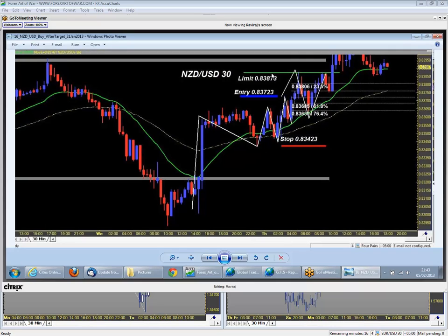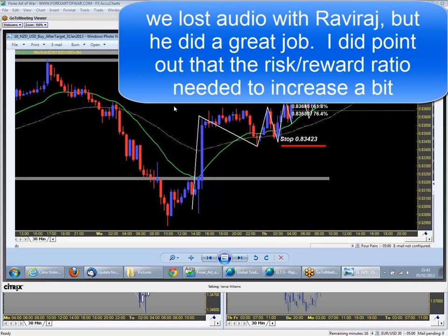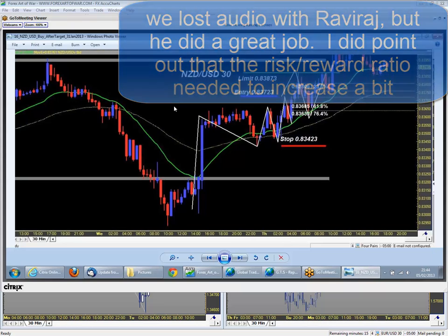The barrier is this was the top barrier. Right. Yeah, that's what I'm asking. I'm noticing that you've got a former resistance area right there that you don't have a rectangle on, but it's corresponding with that 76.4 area. Yeah, that's right. That looks very good. One of the things that I want to know is it looks like your risk to reward ratio is just a little bit shy of 0.75.